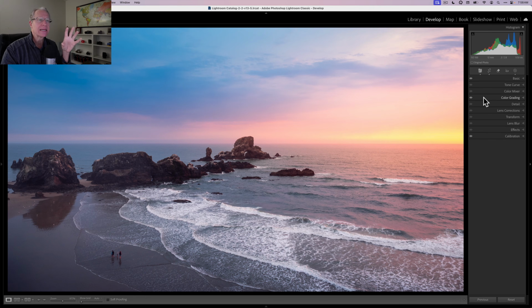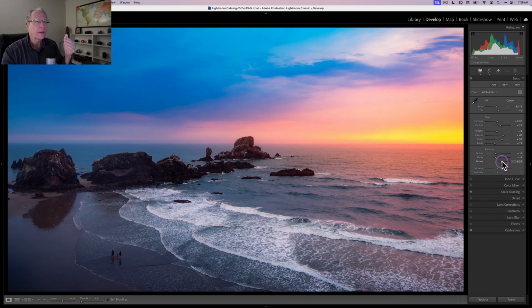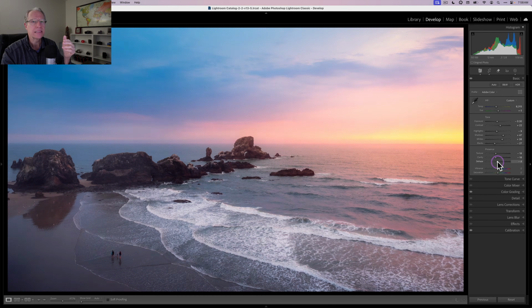Now sometimes with a sunset, because it has that kind of haze look, especially in a photo like this, I'll sometimes at the end of my edit come back and just take texture and clarity and reduce those just to soften up the overall image, just to give it that nice kind of glow and that overall relaxed kind of vibe. And you may want to do that with dehaze. Again, not going to the right, because that creates a bit more intensity, but if you go to the left, it can create a little bit of that dreamy look. I'm not going to go very high here, but I like that overall look.